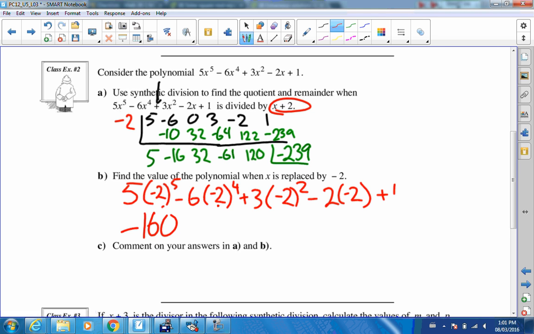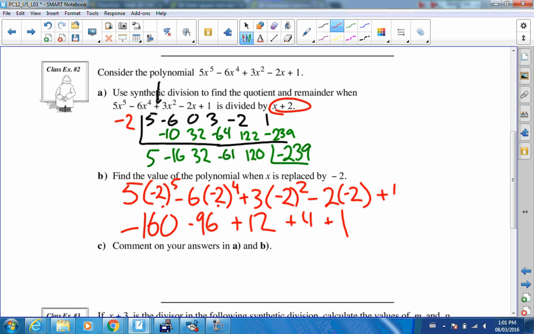Negative 2 to the 4th is 16. Positive 16, because it's an even exponent. Positive 16 times 6. 6 times 10 is 60. 6 times 6 is 36. So I think 96. I'm not entirely sure of that one either, but let's go with it. 2 squared is 4. 4 times 3 is 12. That one I can do pretty straightforward. Negative 2 by negative 2 is positive 4 plus 1. Let's try all that out.